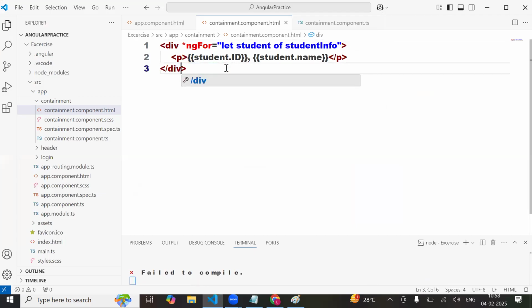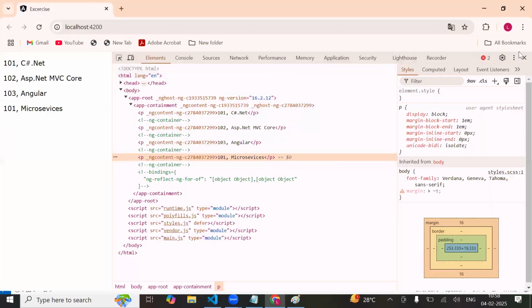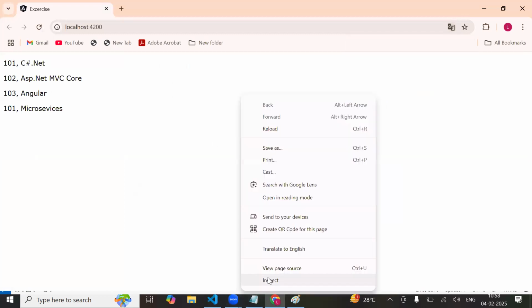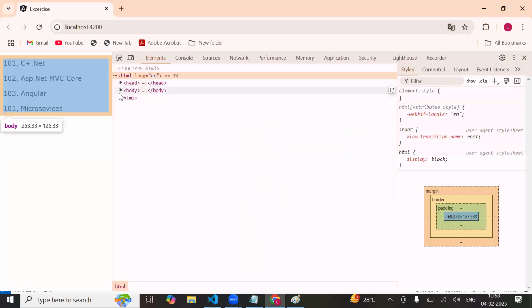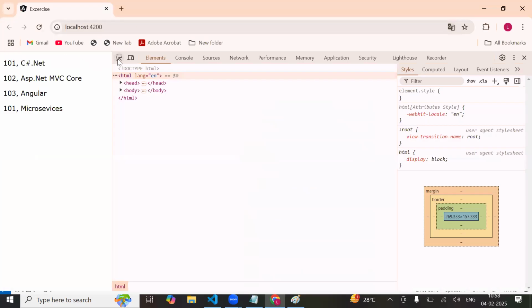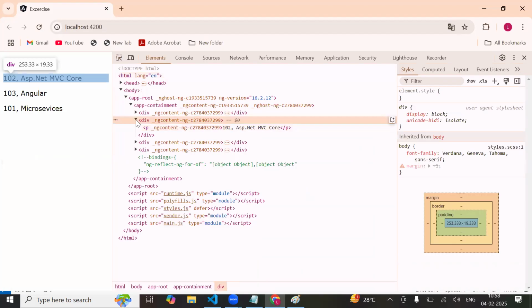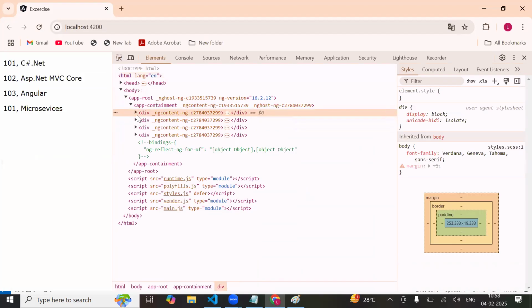When I use a div here and then inspect element, you see there is a div wrapped around every element. Every record is a single div.